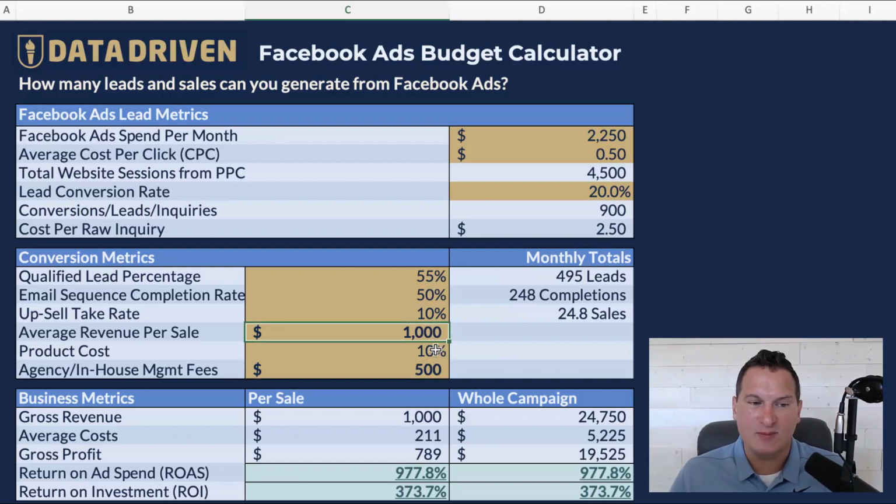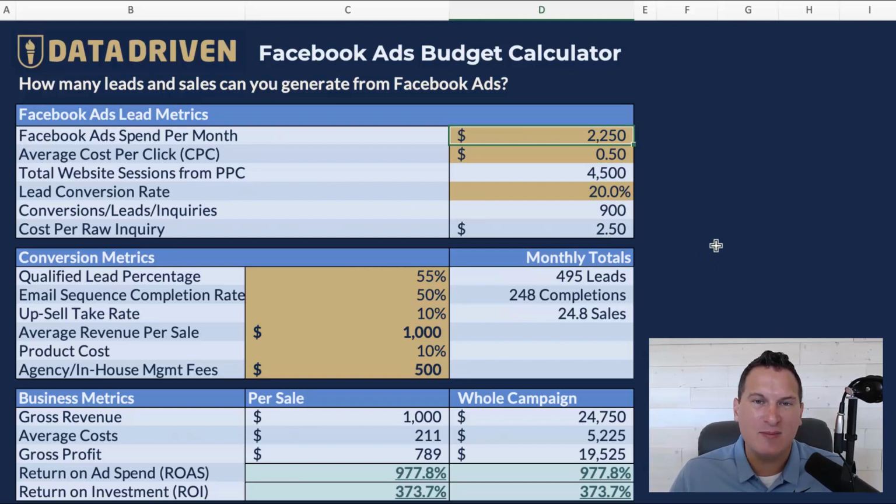And so yes, if you can get to the point where you have a 10% product cost and you make $1,000 for the product and you're getting leads for $2.50, I guarantee you that you'll make money. And that's just how it goes, right? Even on $2,200, this is so profitable that it's unbelievable how profitable that is. I would print money from this business anytime I could, right? This is amazing. This is really amazing to see that. $19,000 in profit off of $2,250. That is the best campaign ever.